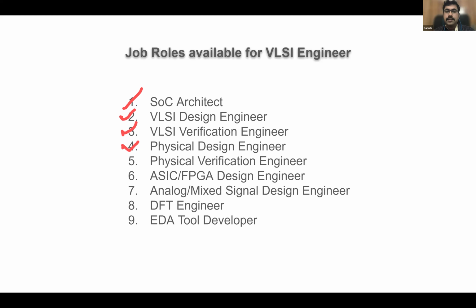Once the physical design is ready, the next job is of the physical verification engineer. He will have some set of rules to check whether the physical layout matches the actual schematic or not. It's called the layout versus schematic check. Then they will check design rules, whether all the design rules are followed for that particular layout or not. It is called DRC, design rule check. All these things will be taken care of by the physical verification engineer.